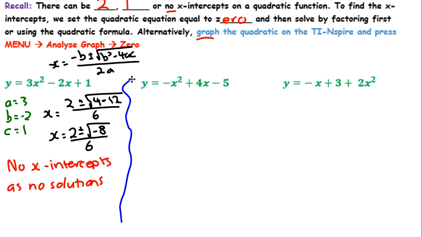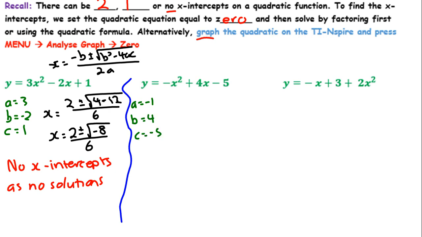So this one, y equals negative x squared plus 4x minus 5. You could potentially try to use the quadratic formula straight away. If you wanted to factor, I would check this out first. Divide everything by negative 1. You'll get x squared minus 4x plus 5. Then think, can you just factor what's left in the brackets? Are there two numbers that multiply to give positive 5 and add to give negative 4? No, there's not. Forget it. So a equals negative 1, b equals 4, c equals negative 5.